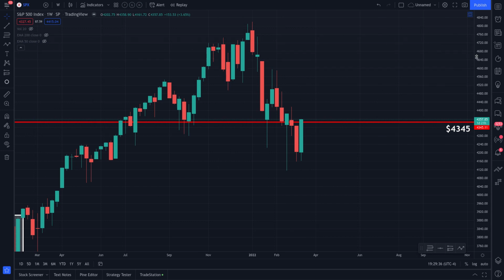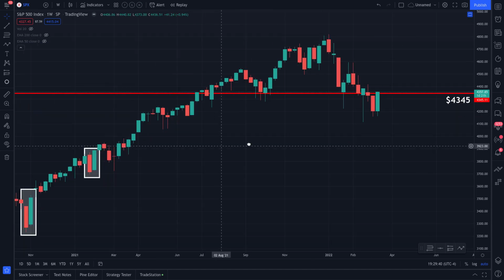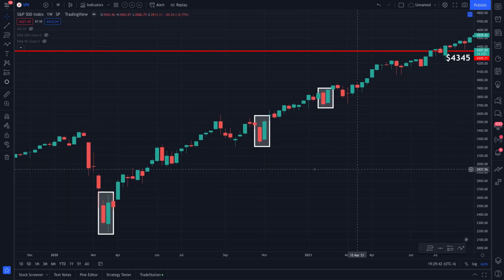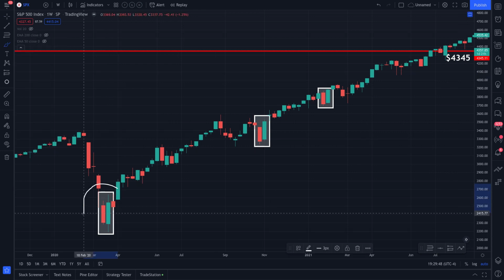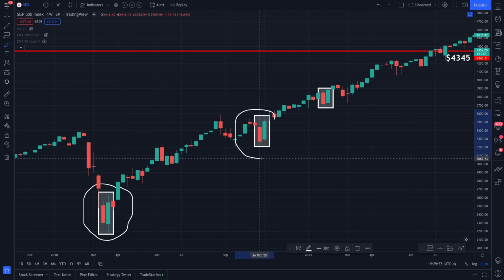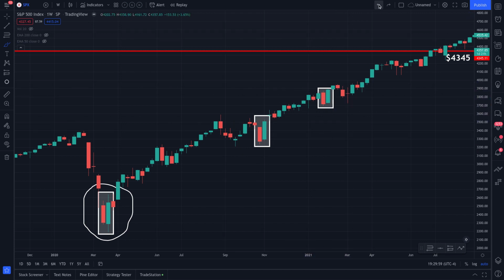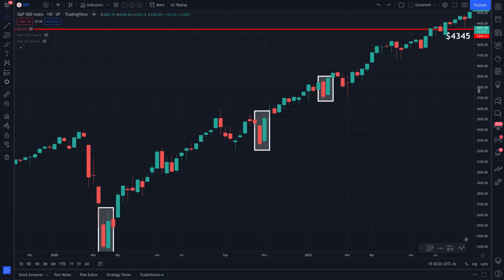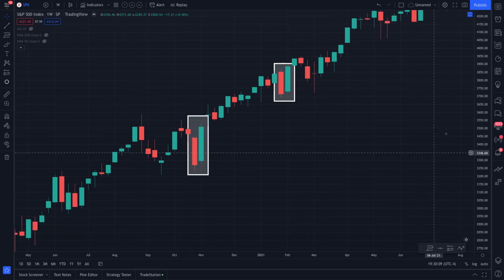Now, let me further elaborate why I say the weekly bullish engulfing candles are pretty important, because I went back in time and I was able to find three. Correct me in the comment section if this is correct or incorrect, but I do think that these are legitimate bullish engulfing candles. I think this one may be off, but again, you can kindly correct me down in the comment section. But every single time I found a bullish engulfing candle on the weekly time frame, and this is important, the weekly time frame, it was quickly preceded by a move to the upside.